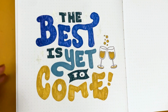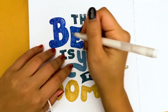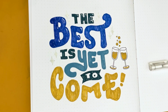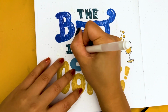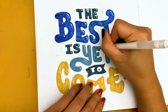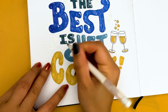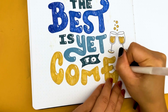All right, the other thing I like to do once I color everything in is to add some details, especially highlights and shadows. So in this case, I'm using the gel pen to add some highlights on all my text and all my words. And the great thing about highlights is it makes it look even more three-dimensional, so it looks like it's popping off the page. When you're doing highlights, you just want to make sure you know where your light source is, so that where you put your highlights is consistent. For example, my light source is always on the upper right corner, so that means my highlights are going to be in the upper right corner of my letters. And as long as you follow that rule, that's how you do highlights.